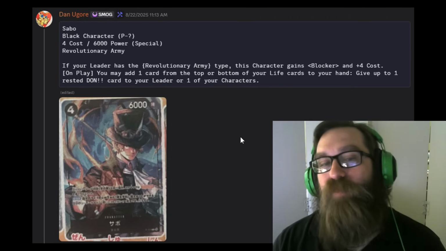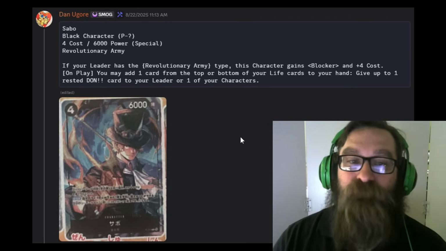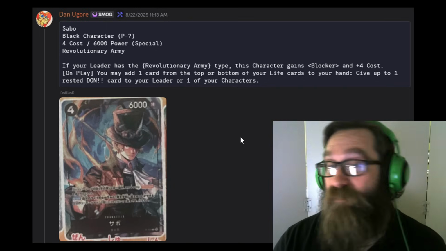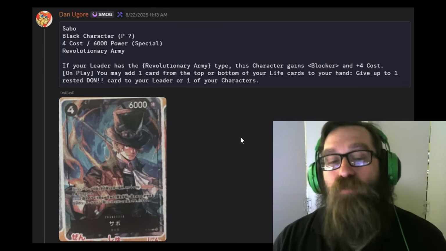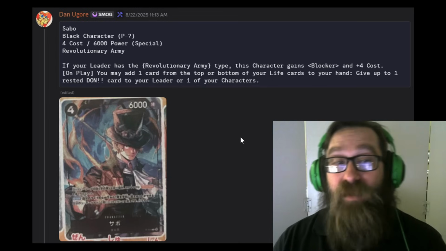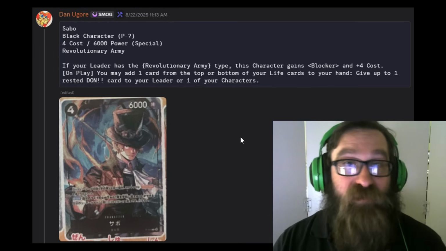I would not be surprised if a card like this is built specifically to help black, in this case, deal with something like yellow Enel, where they're trying to just starve them, and they're just going to say, okay, I'm just going to push every character you have on the board to your life, and then you're just going to be stuck. Well, with a card like this, you can develop a 4-cost, 6,000 power character that's going to allow you to take a card from your life and add it to your hand.